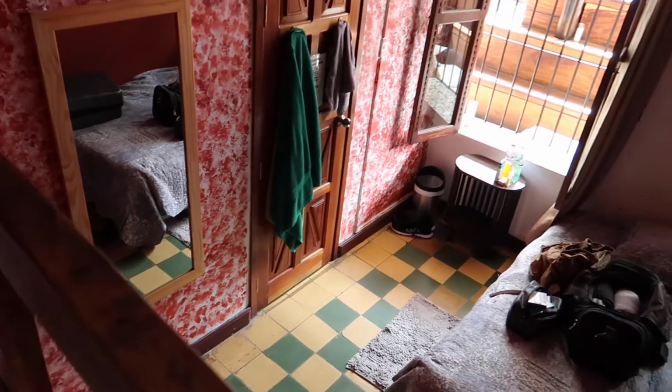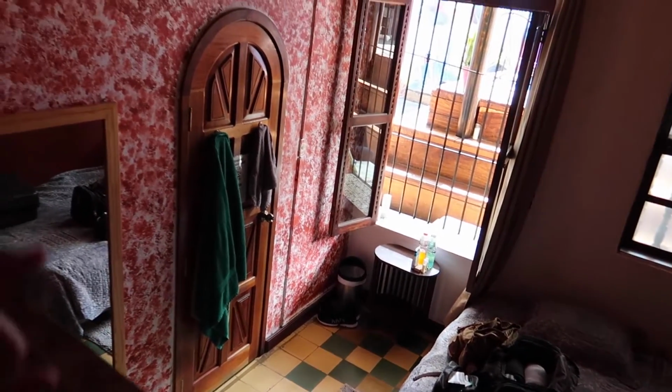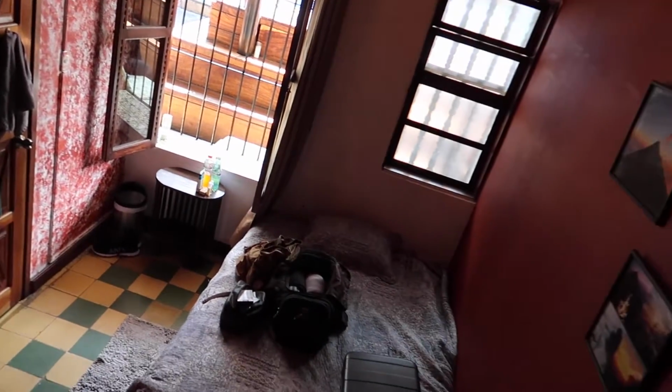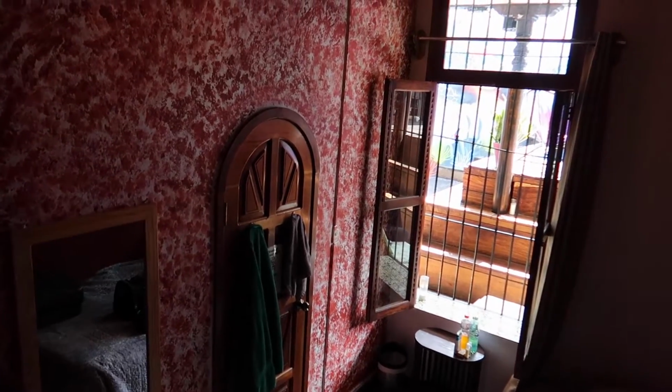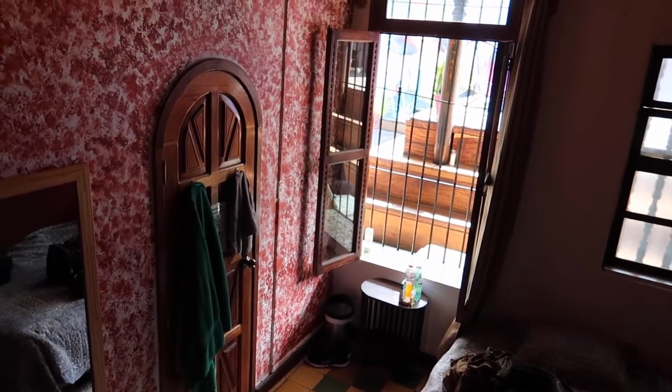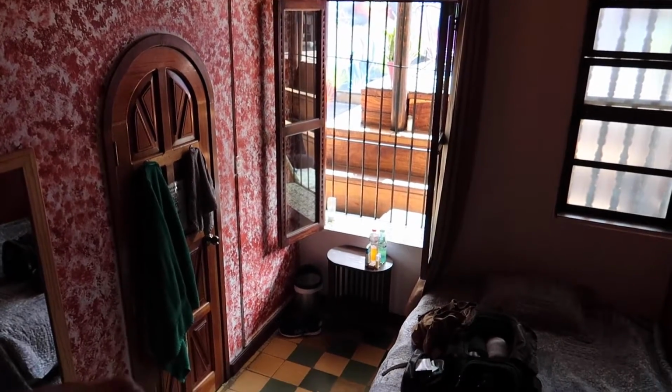So I climbed up on my top bunk up here just to sort of show what the room looks like and just how spacious it is. It is pretty spacious, but we do not have air conditioning, which is why we have the window open right now. This is my first time ever at a hostel, so it's a very different and new experience for me, just the communal aspect of a hostel, and then the amenities that they do and don't have is different, but I'm trying to get used to it.